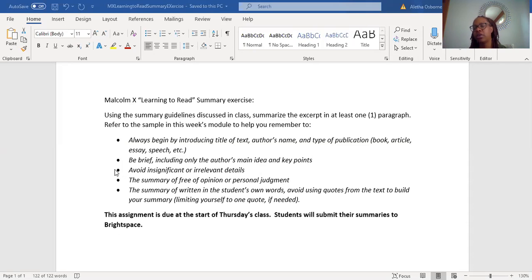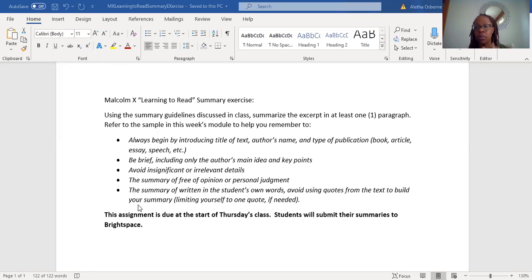The easiest way to do that is to make sure you do not insert the pronoun I. So I, us, we, that shouldn't show up anywhere in a summary because you yourself shouldn't be present in the summary. It's only a discussion of the author's main ideas. With the summary, you know it's paraphrasing, so do your best to write it in your own words.